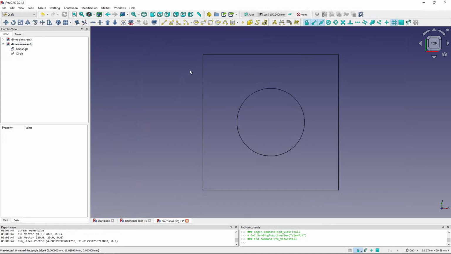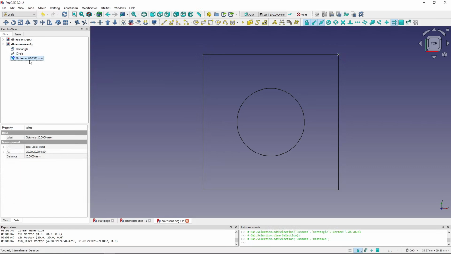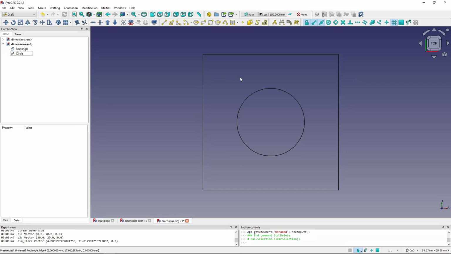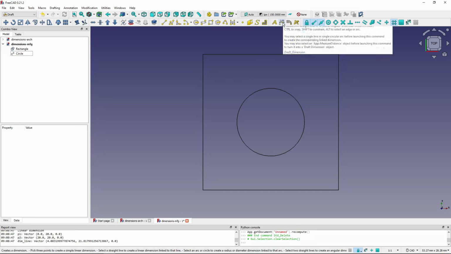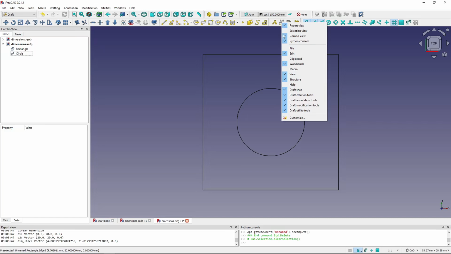So I've got my simple drafted shape here, and just to give you the idea how large it is, it's 20 by 20 millimeters if I use the measure tool. And now you use the dimension tool. You start by clicking the dimension button or the DI shortcut, and it's located on the draft annotation tools toolbar.